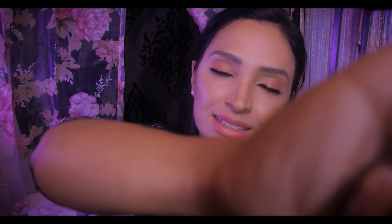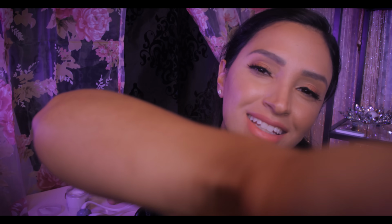And I'm just going to come in here. And lightly, lightly begin to work the tension. Work the tension down in a downward motion on your neck. You can carry a lot of stress in this area. It's very common. Don't you worry.